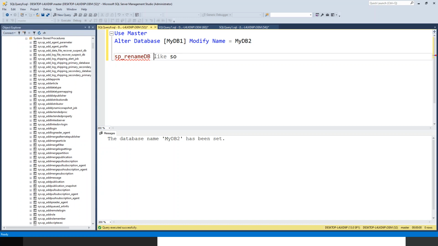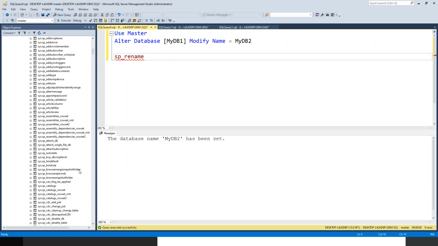Our database was MyDB2, and I would like to revert it back to MyDB1. So how do I write it? If you mouse over sp_renamedb, it is telling me that it is wrong.